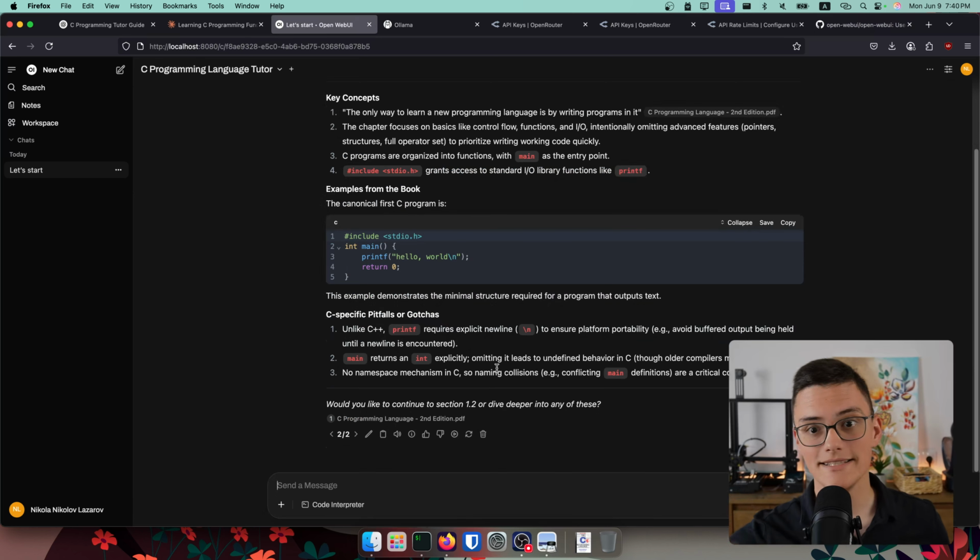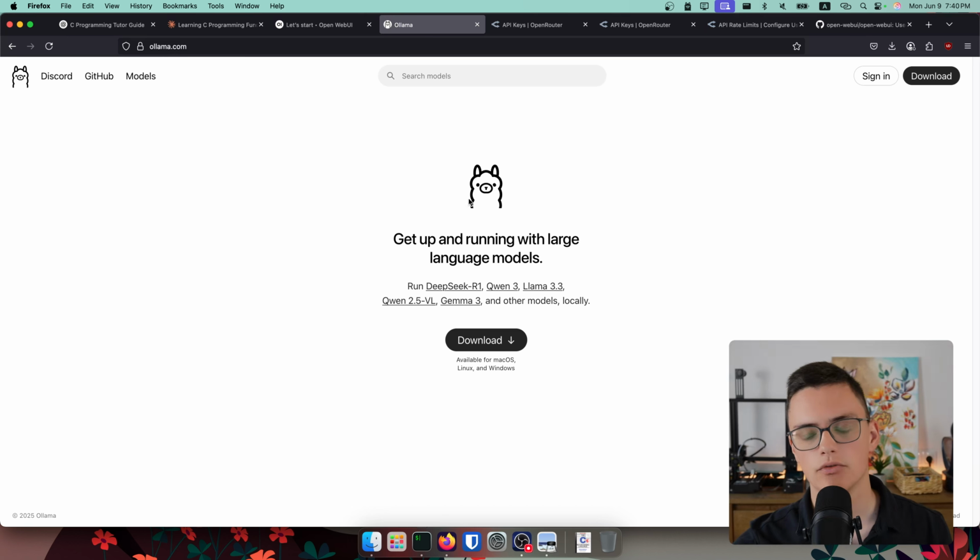Okay, now let's see how to do it completely free and unlimited with a local model. To run a model locally, you have a couple of options. But the easiest option is perhaps Ollama. You can just download it for all operating systems, Mac, Linux, and Windows. It installs easily.